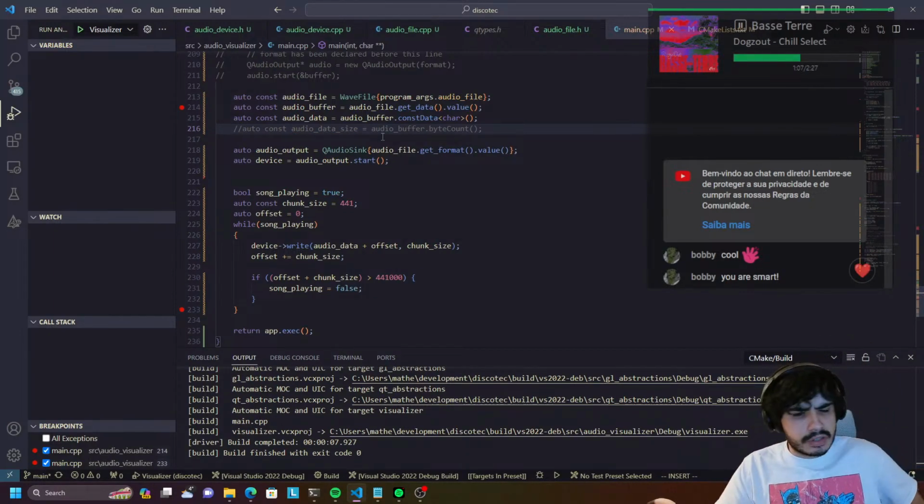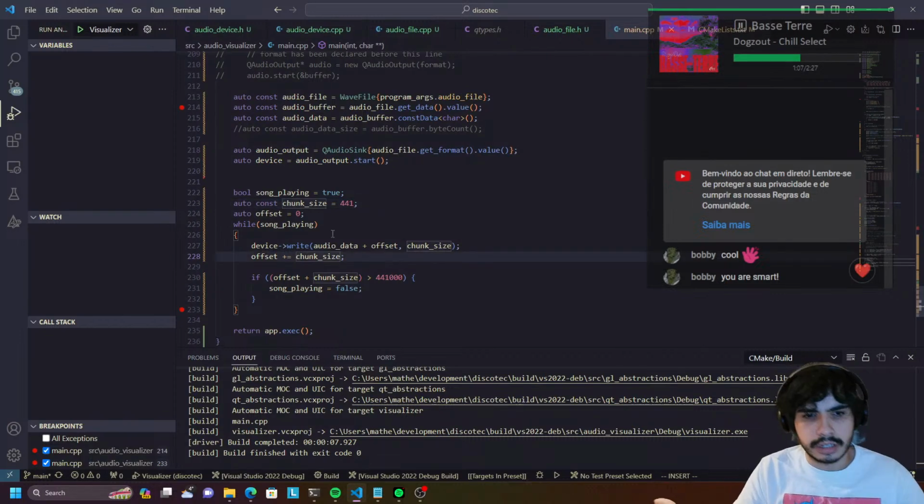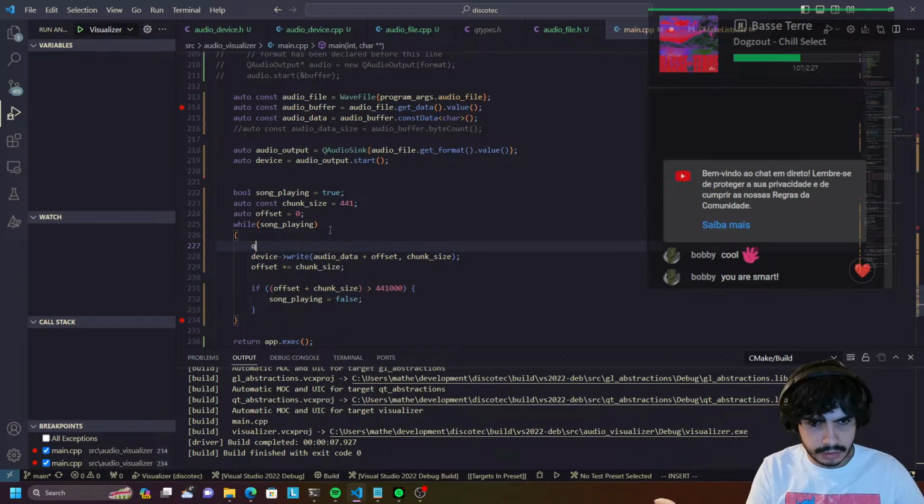So, you know, the logic of this code is that I'm going to try and play it for 10 seconds, but I'm going to send very, very small chunks. So I'm going to send like 10 millisecond chunks, and this essentially means that I'm sending 441. Actually, yeah, so chunk.